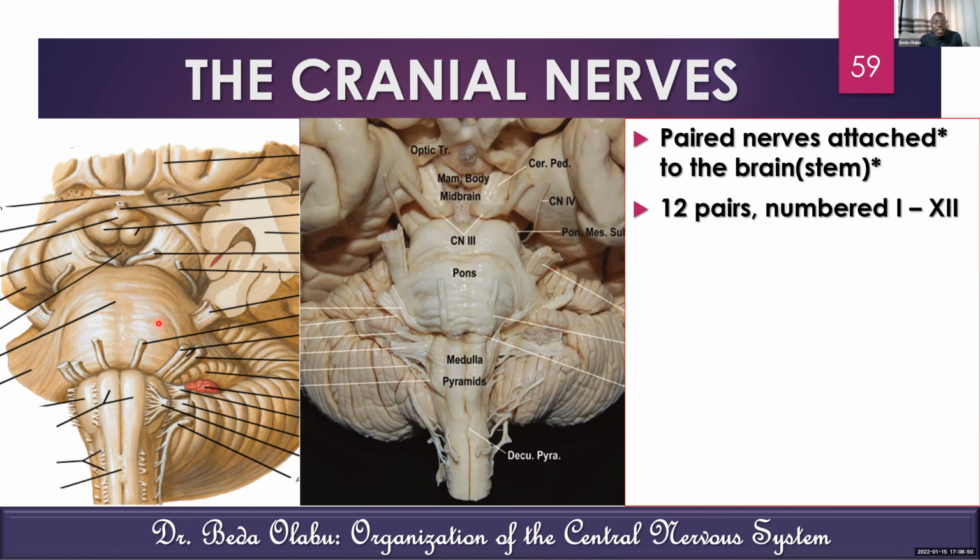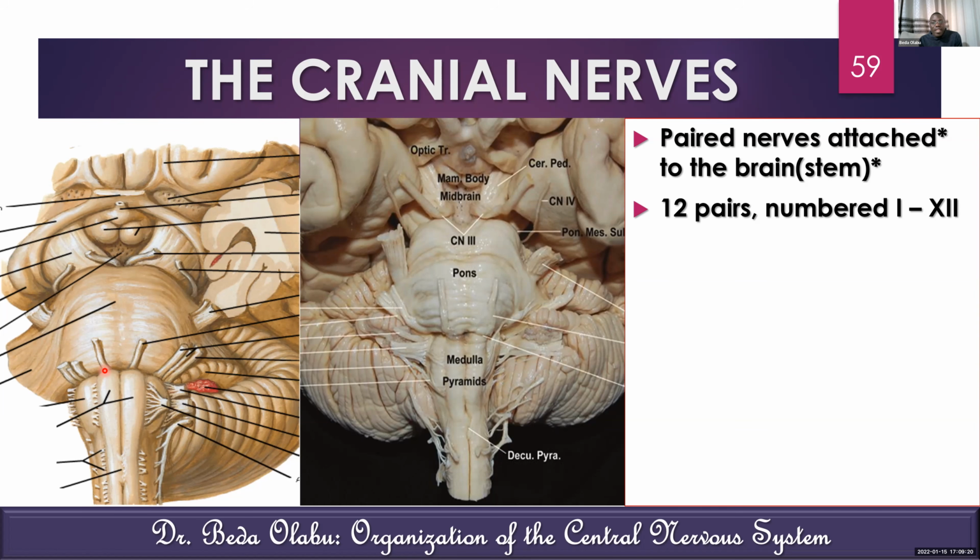The sixth cranial nerve is known as the abducens nerve. This is the abducens nerve, exiting the brainstem at the pontomedullary junction, or the pontomedullary sulcus. In particular, it exits the brainstem between the pons and the pyramids of the medulla at that point. So this is the 6th cranial nerve, the abducens nerve.